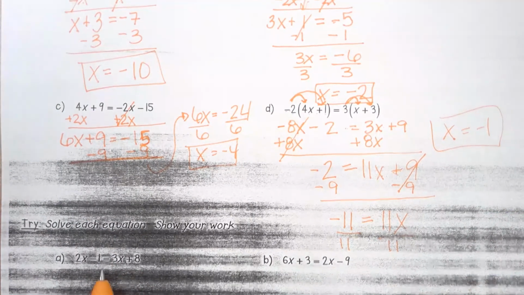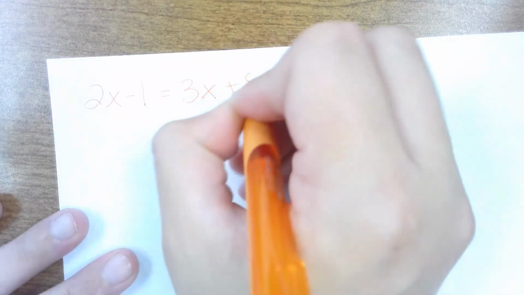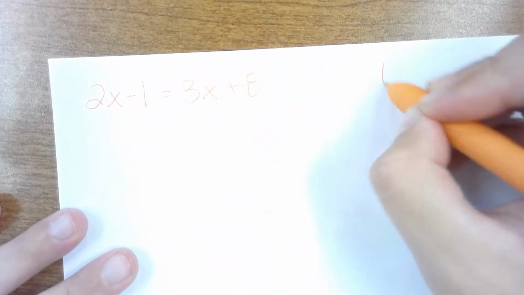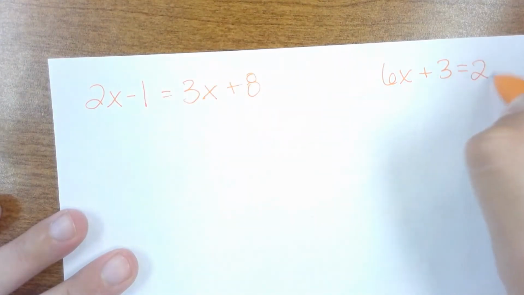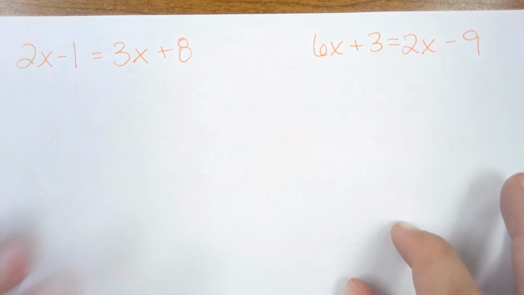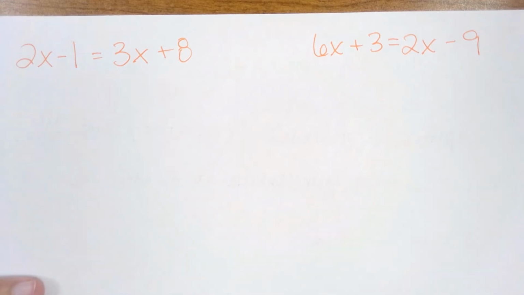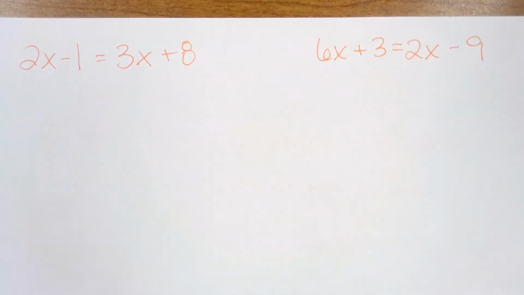Okay, so at the bottom, you guys are going to try these on your own. I'm going to rewrite them on the back because our printer has started messing up. So I want you guys to try these on your own. So go ahead and pause the video once you get these equations. Okay, so there's your equation. So go ahead and pause the video and then press play when you're ready for the answers. Okay, so you guys should be now done with these two equations. So let's see how you guys did.